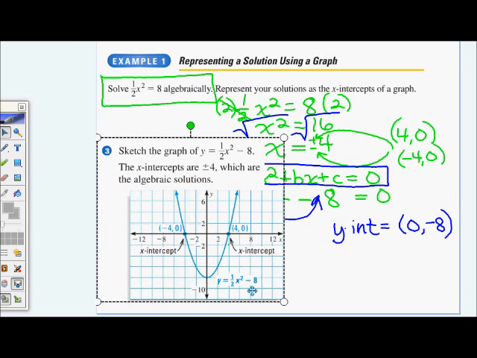So as we look at our graph here, we can see our hyperbola. We know that our x-intercepts are at negative 4, 0 and 4, 0. There are our points there. We found out when we put it into function form that we had a y-intercept of negative 8, so I could sketch in my hyperbola because I know the vertex and I now know both of the x-intercepts.